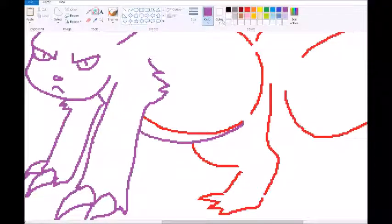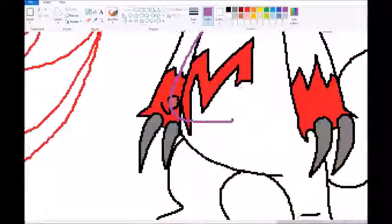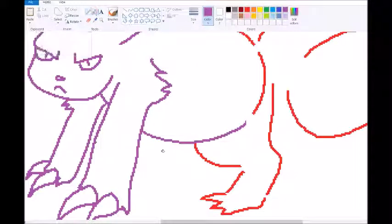It might take you a couple of tries to do the body structure right, because Zangoose is kind of wonky. I mean, he is kind of thin at the top and then fat at the bottom. You know what? Now that I look at it, this isn't right. Oh darn, I didn't mean to erase everything.